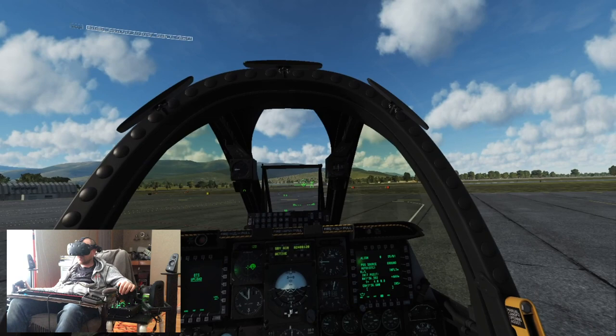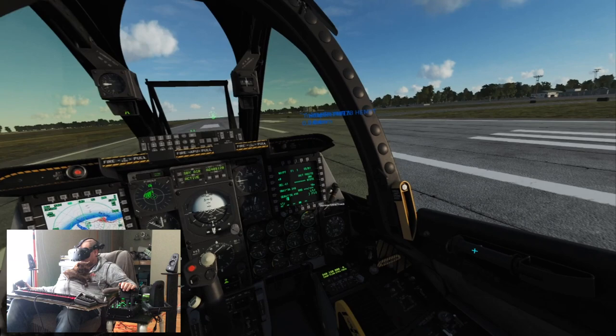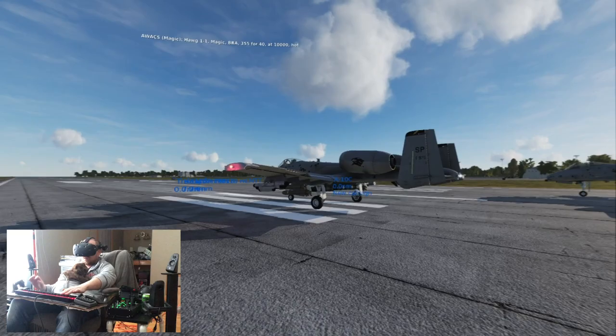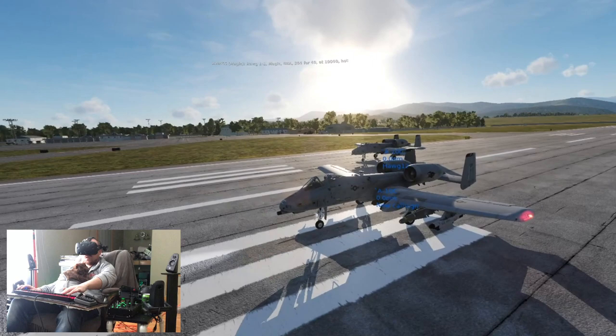Okay, here we are, ready to ramp start. Looks like, at a quick glance, all of our systems are up and running. And let's get a quick look at our craft. This is the A-10 Warthog. Right there is my wingman next to me. Look at this ugly sumbee. This whole aircraft is built around that rotating gun right there in the nose.